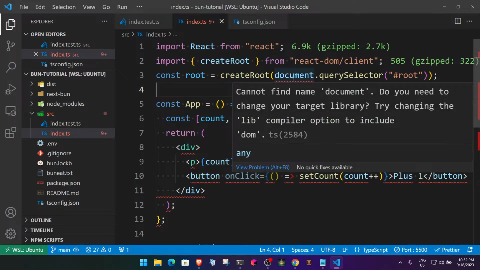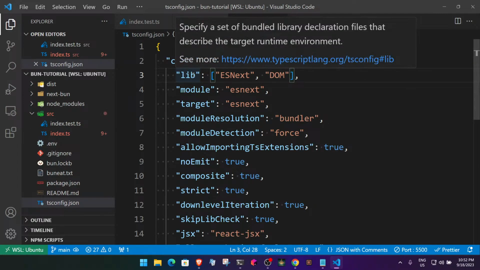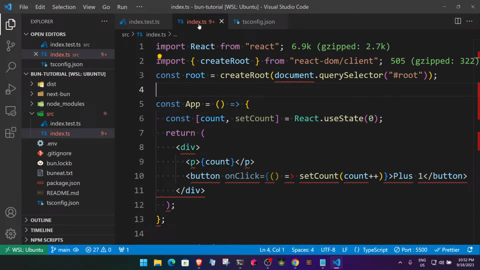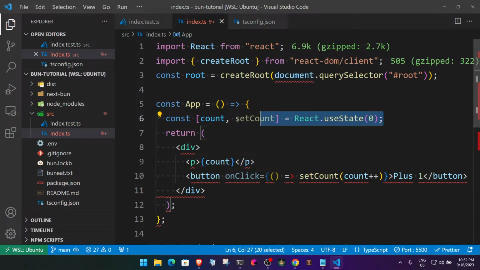What is this? Do you need to change the target library? Try changing the lib compiler option to include dom. Yes, I am doing that. Pretty sure it will work. I don't see the problem anyways.